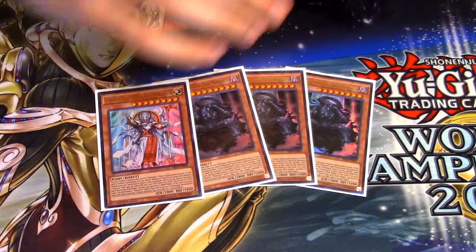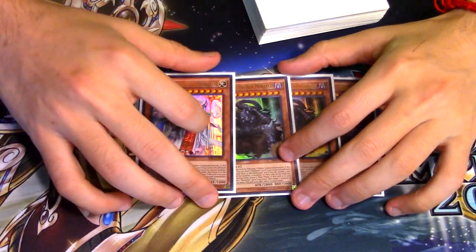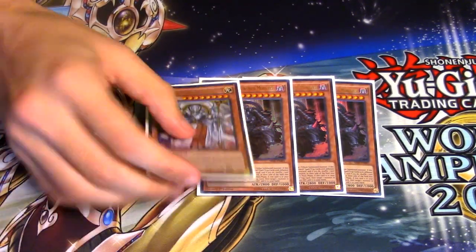In addition to him, we run the other big Monarch in one Aether. Unfortunately, it's at one. Hopefully, Konami maybe bumps this up to two. They can keep Pantheism at one if they really want to, but I think it's kind of cool just being able to interact on your opponent's turn.